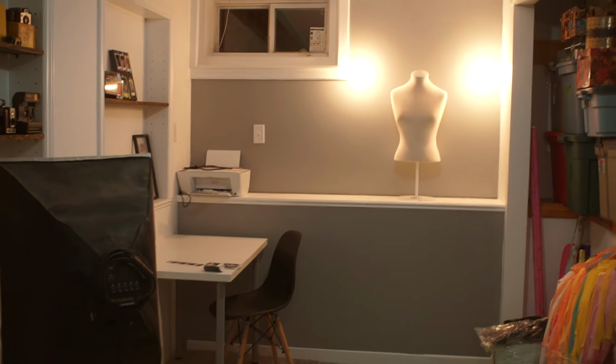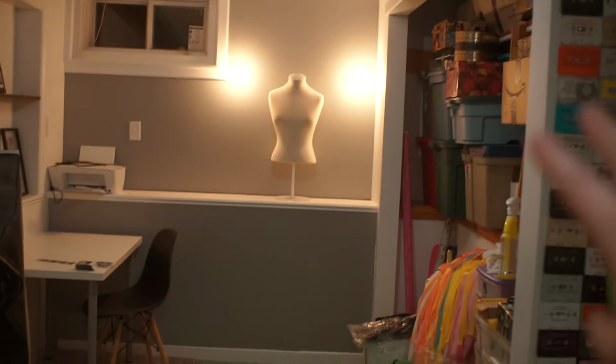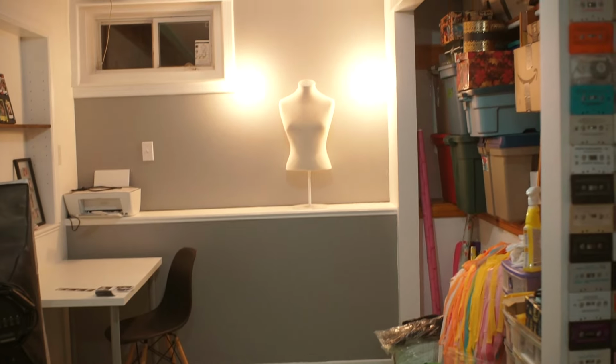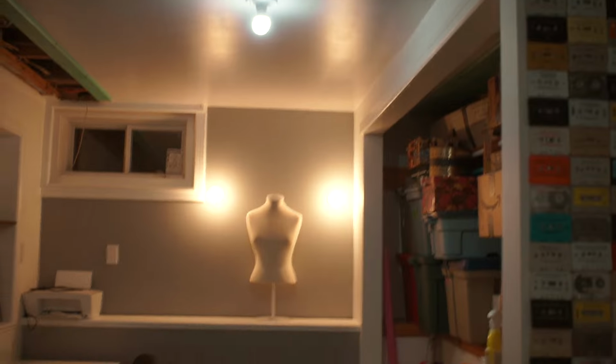Looks pretty good from over here. I do have curtains that I'm going to hang up here. Hopefully Tyler's going to help me with that before the weekend is over. I could try it myself, but I just feel like I'm going to mess it up. But I still have a ton of stuff down here to figure out.